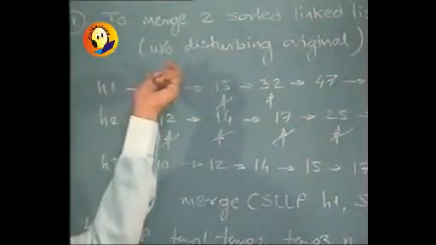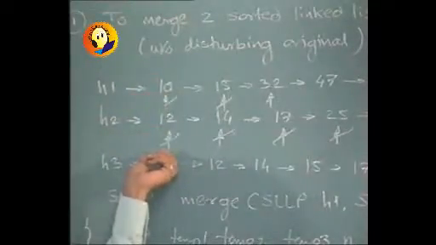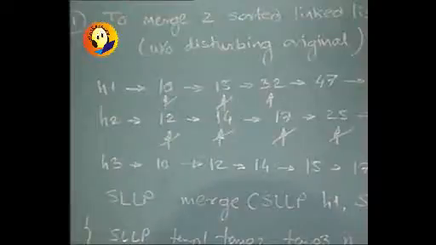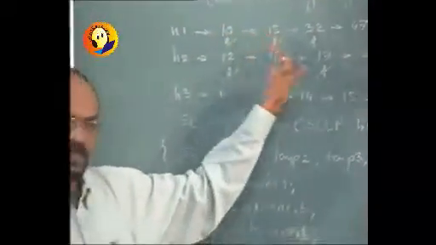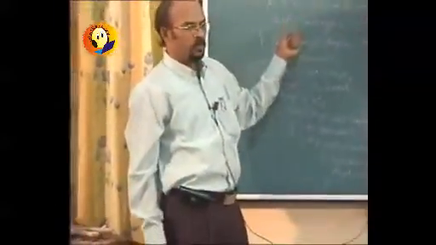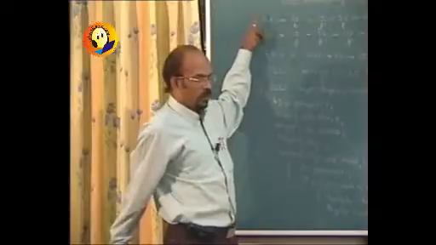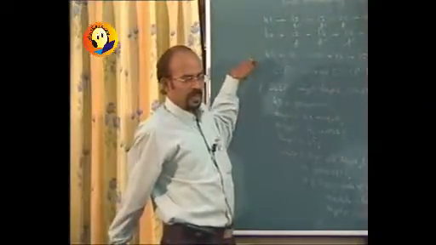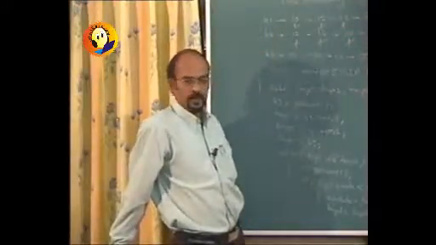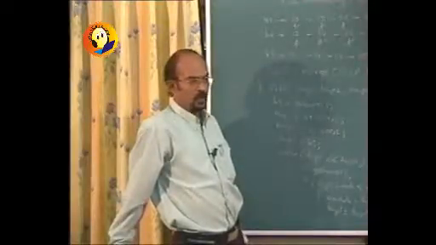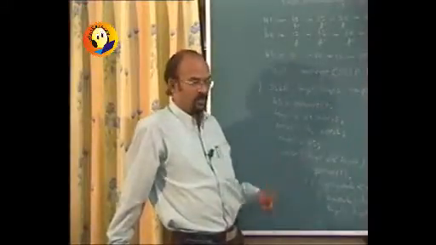The value is still there. That particular node should be attached after H3. So take a node out from here and attach it here. So after that, n equal to get node will never come. But then at the end, both H1 arrow next will be null and H2 arrow next also will be null, because all the nodes will be removed and a new list will be formed. So you will destroy the given two lists. All the nodes will be removed, but the third list which is generated is the merging of those two. So the job can be done in either way. It will depend on the purpose, whether you want to destroy the list or you want to maintain that list. Okay. So I want you to take down this and try for the second.